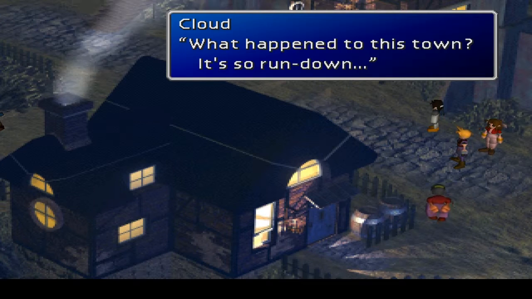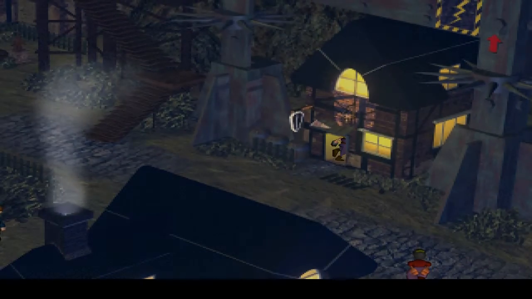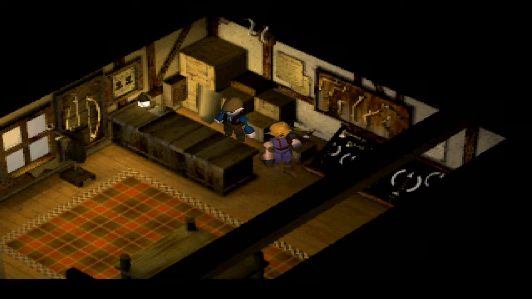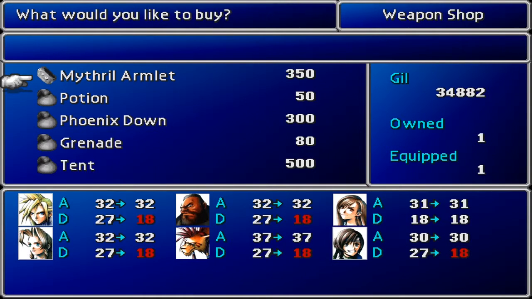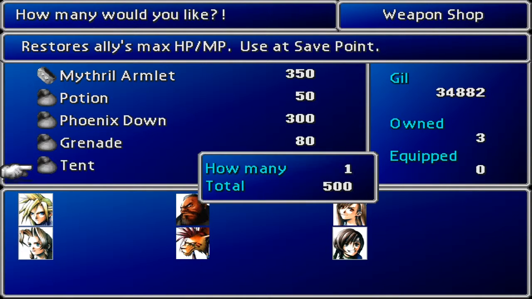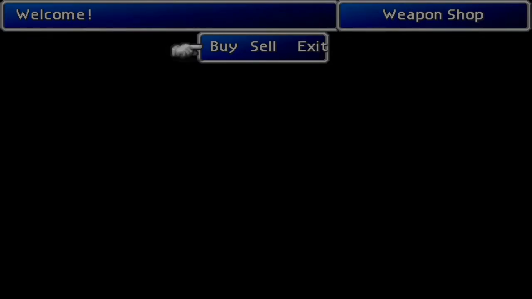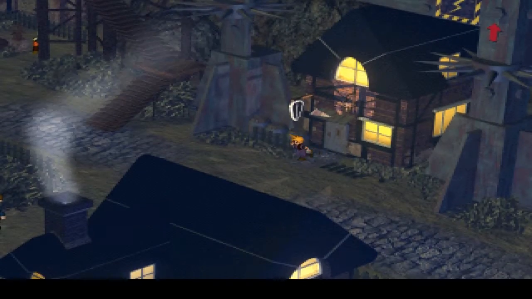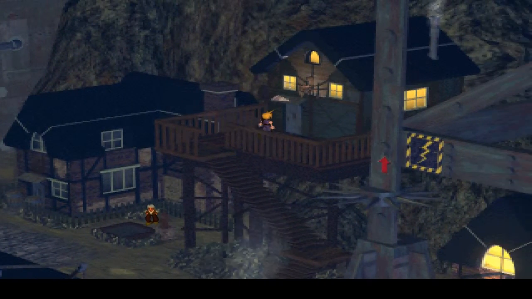Okay. So I guess this is supposed to be a rundown town for Final Fantasy VII. Yeah, let's go take a look around. What's in here? Hey, what's going on? Let me talk to him, actually. Oh, a weapon shop? Nope. Mithril armlet, I don't need. I can buy a couple more tents. A few grenades, maybe. Okay, that's enough for now. So he's selling worse armor than what we have right now. And in fact, we're going to be stealing better armor soon enough. Let's go up here and see what's going on.